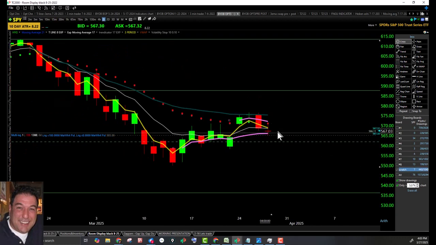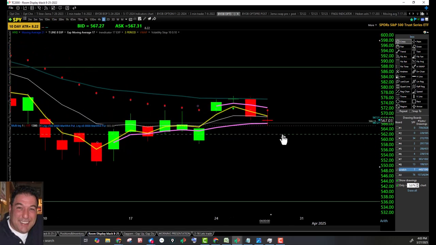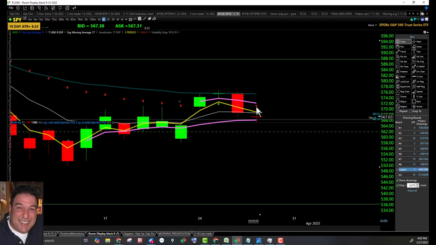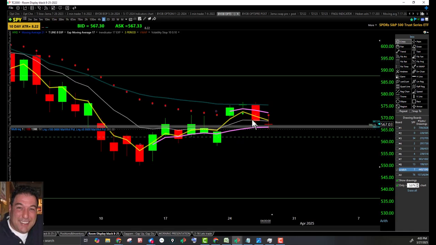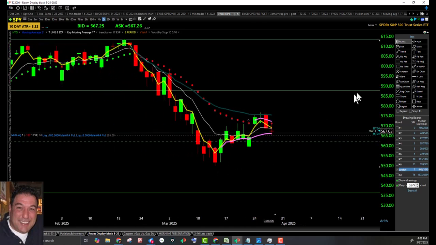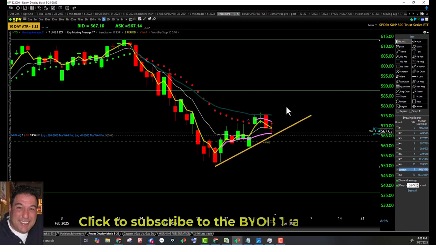All right, what do we got? Looks like we got ourselves an upside sword. Lower high, lower low, closing under a bearish cross, under the falling 17. Still haven't broke this uptrend line yet. All right, so maybe we bounce. Tomorrow's like a coin flip. We might go up, we might go down.